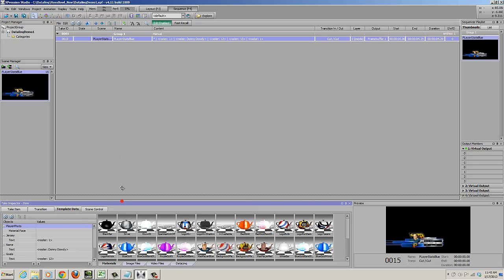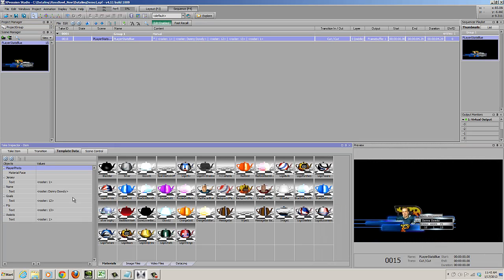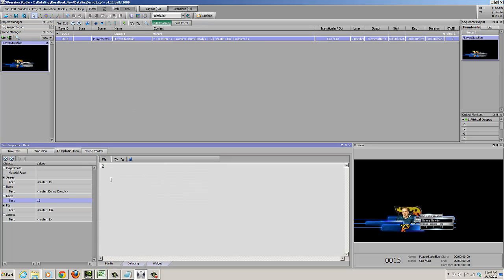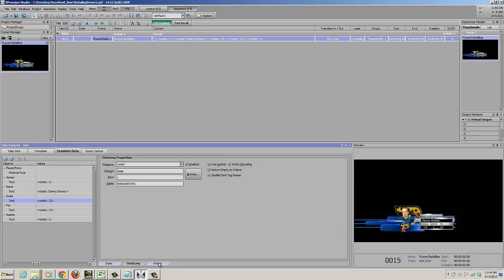And inside your template data, where you typically update your text fields, type in whatever information, change your headshots, things like that, you're going to find all of the fields that you have data linked. So we're going to see jersey, and we're going to see the data link properties for that. We're going to see name, data link properties for that, goals, etc., points, assists. And any one of these fields, you can now switch between what data you are inputting into that particular text object. So from within the sequence interface, you can switch from Datalinq to static text, and you can input whatever text you want, or you can switch back to Datalinq, or you can link it to a widget from within the sequence interface and from within the template data tab inside the sequencer.